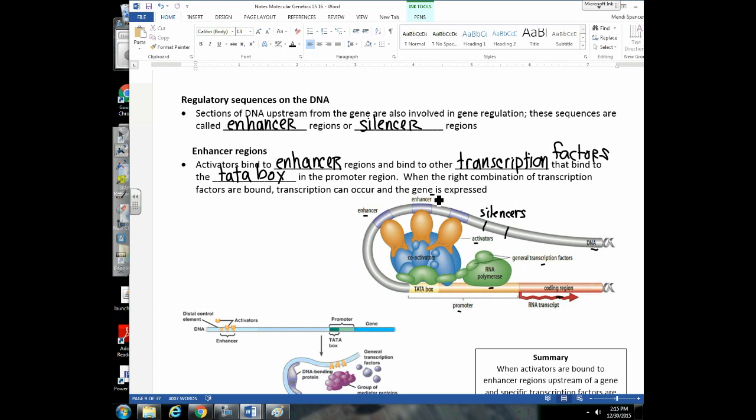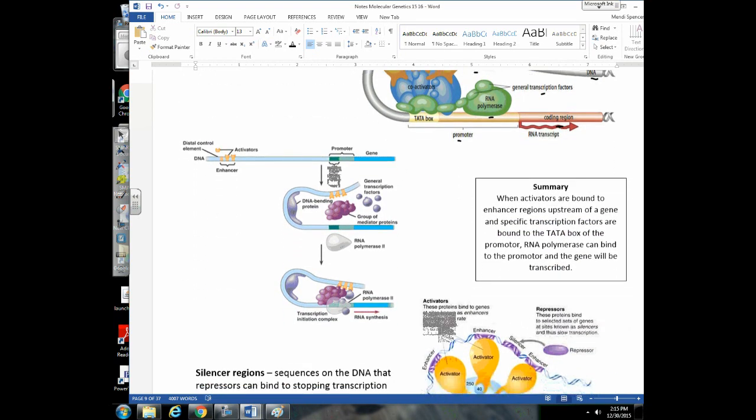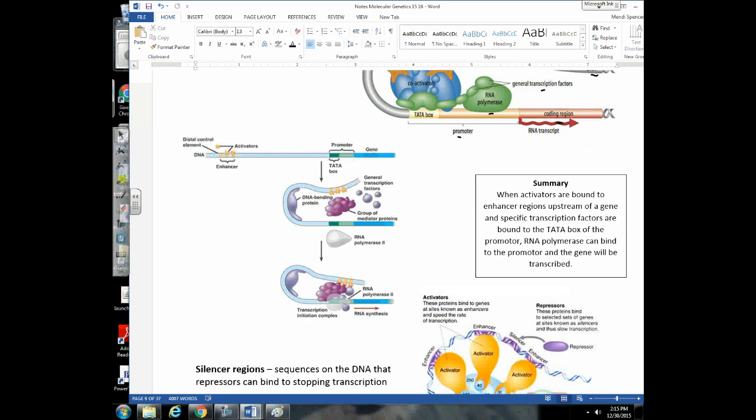And again, what we're focusing on is how genes are regulated. How are certain genes turned on? We have to have activators activated. They have to be bound to enhancer regions. We have to have transcription factors in place on the box before RNA polymerase can bind to and transcribe, or turn on, the gene. So let's show you some other diagrams related to regulating the genes of DNA, or expressing them or silencing them. This is a very similar diagram.